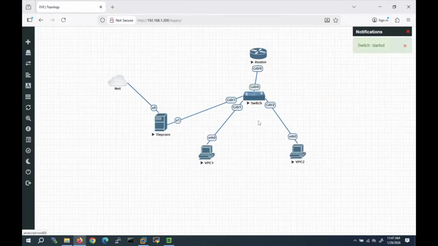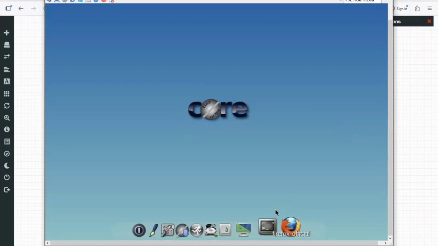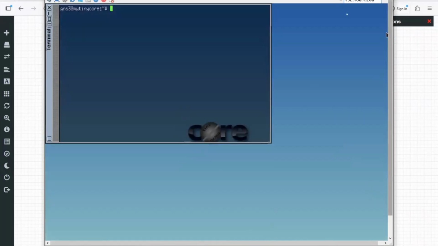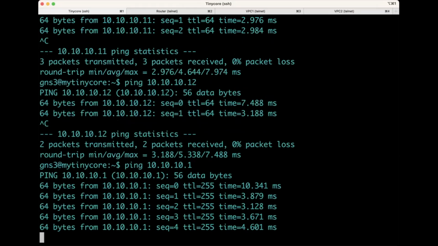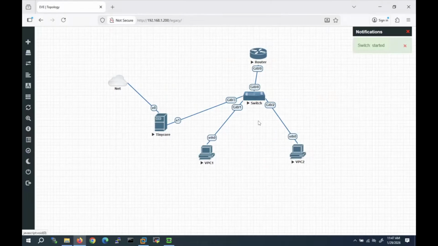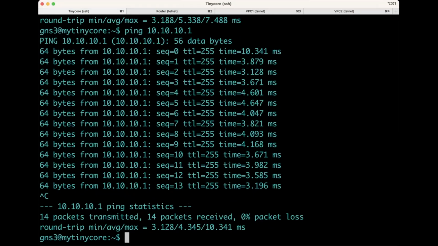In the previous video, we installed TinyCore Linux in EVE-NG, configured DHCP networking using Cloud Zero, enabled SSH, and made the configuration persistent. In this video, we'll extend the setup by adding a second network interface to TinyCore PC. We'll keep Ethernet 0 connected to Cloud Zero for internet access and downloads. And we'll use the Ethernet 1 interface as a static IP interface inside the lab network.